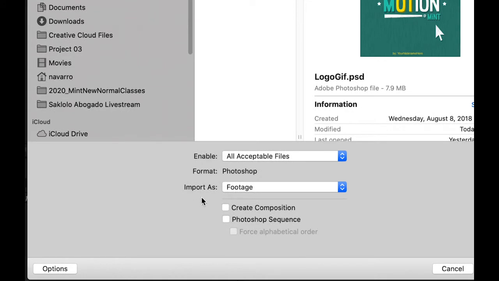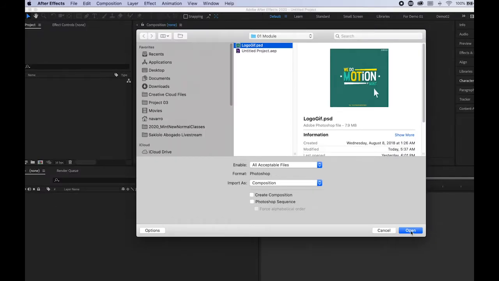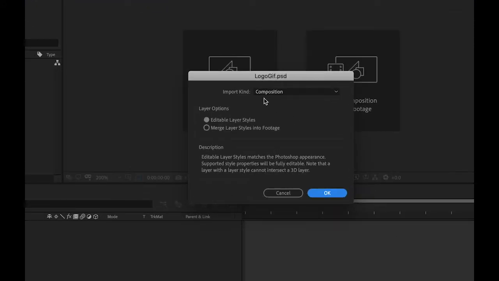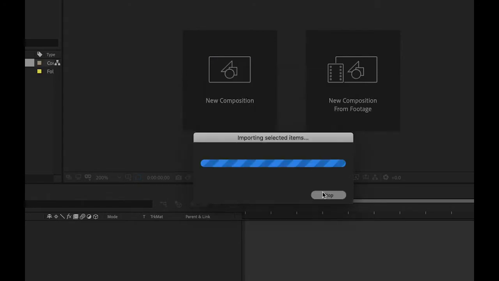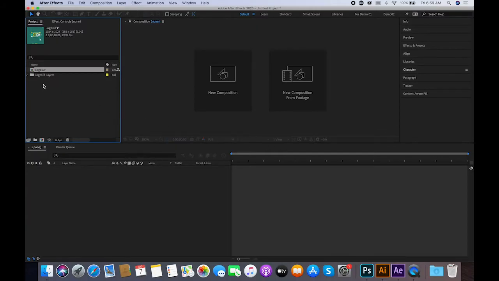Make sure to set the import settings to composition so that we are able to animate all of the layers separately. And then click OK. So here, we'll just click OK because we already set it to composition. And now we see all of our elements in our project window.